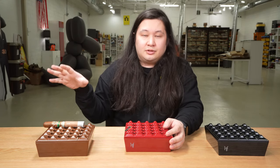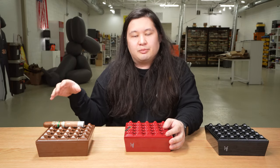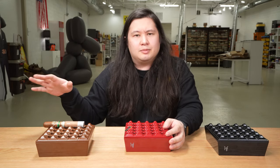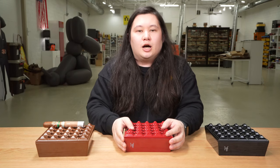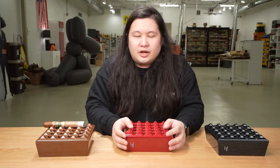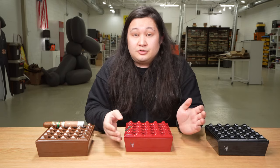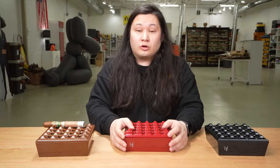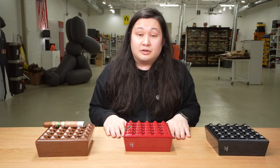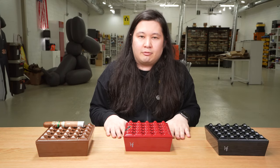If you want to learn more about the ashtrays — and I know it boggles the mind — there is actually more in the written review, including some background about who maybe invented them and vintage versions of that ashtray, so I would recommend checking that out. But for me, I'm going to go back to a more simple bowl-style ashtray going forward. If you'd like to learn more about ashtrays or any cigar accessory — lighters, cutters, humidors, humification products, and more — you can check on halfwheel.com. And if you want to learn more about cigars and particularly about the cigar industry, I would highly recommend Halfwheel.